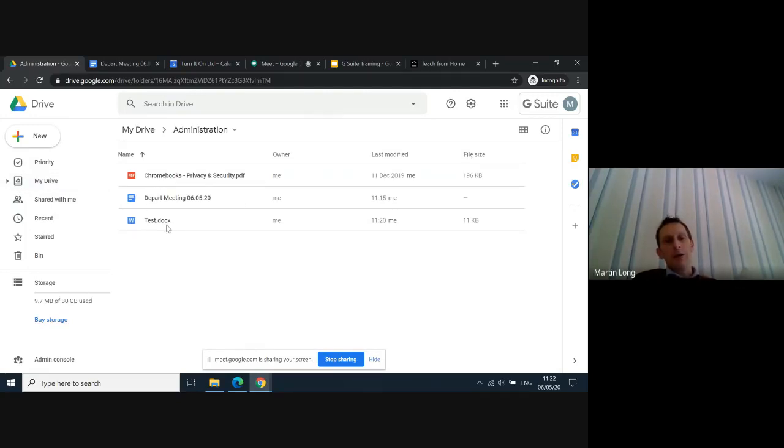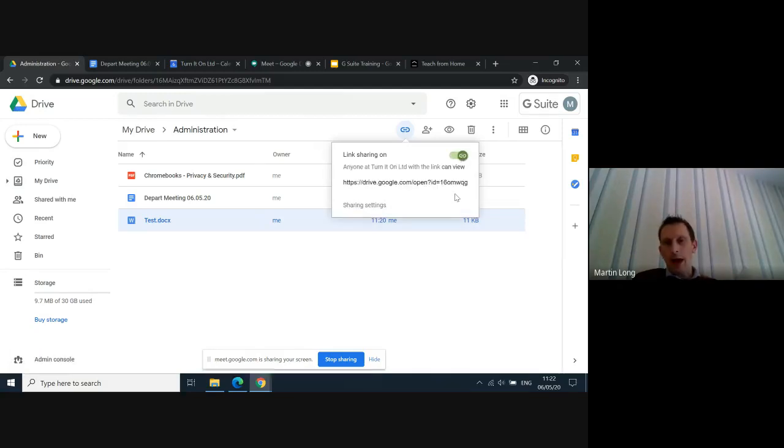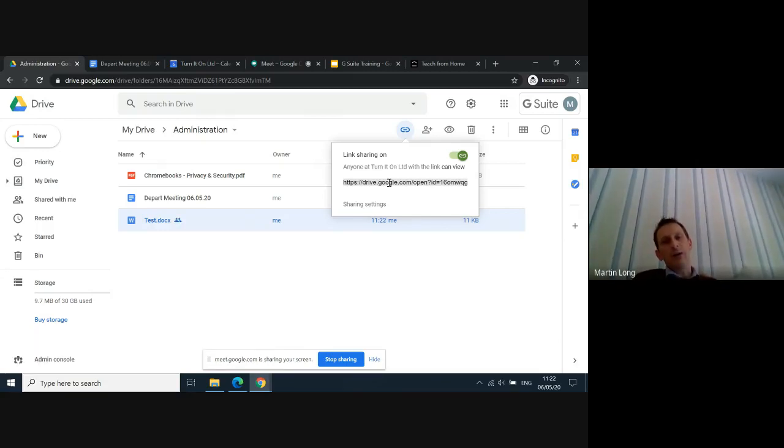But once I've got something, I might want to share it. So it might be my test document. Let's click on that one. When I click on it, the options change at the top. The first way of sharing it is you've got a shareable link. If you click that there, link sharing is off usually by default, although the administrator for your school might have put it on. You pop it on there, it gives you a share link. When you click it, you can then paste that into other areas. So you might add it to a Google Classroom, you might pop it into a site if you're building a Google site, or you might just put it into a Gmail if you're going to be emailing someone, and that would give them a share link.